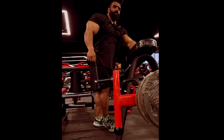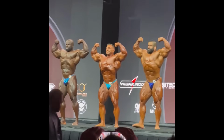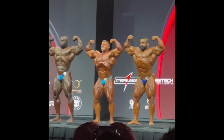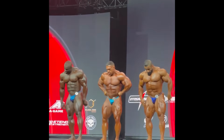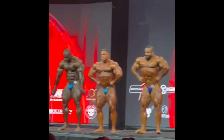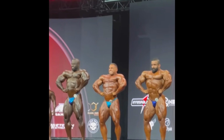The Pittsburgh Pro guest posing is a lot different, because all these guys are a bit more relaxed, because there is no sense of a real competition here, and everyone up there is just having fun. So let's just hope that Hadi and his team do make it happen in the future. Are you guys ready for this rematch between Hadi and Derek in 6 months?